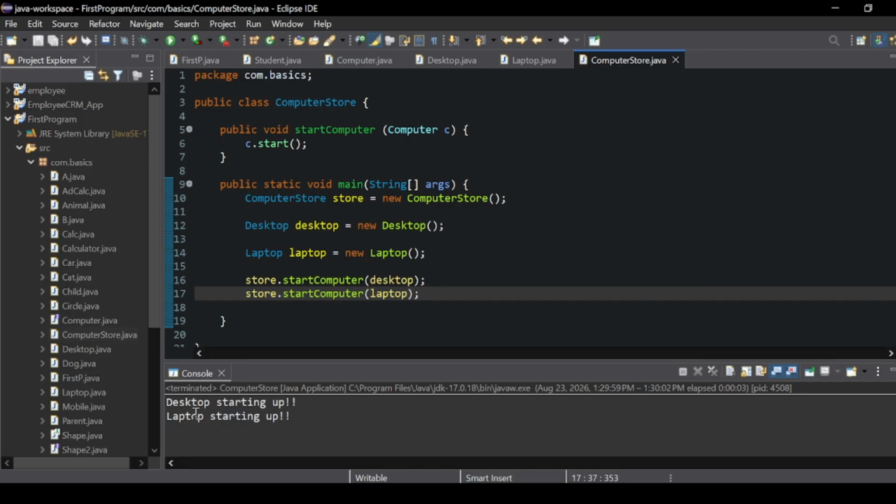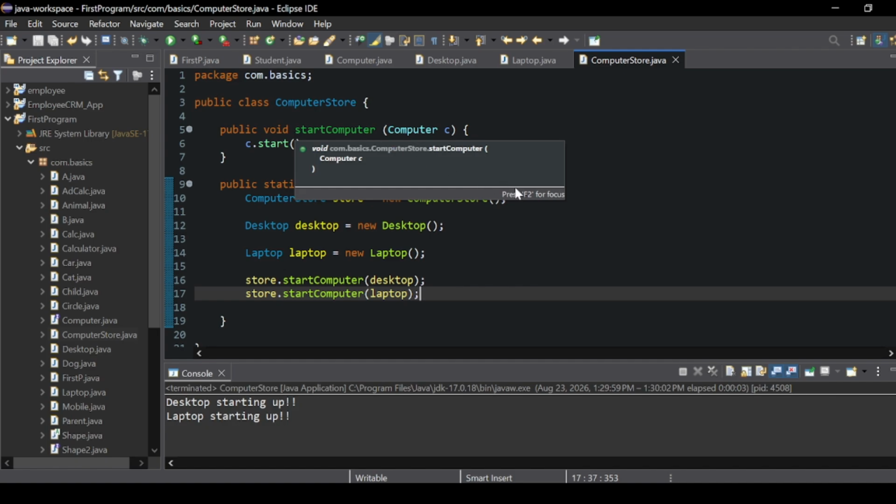As you can see, we have the output desktop starting up, laptop starting up. We can do the same for the second method. So here we have one method, which is startComputer, two completely different objects, which are Desktop and Laptop. Both work perfectly, right?